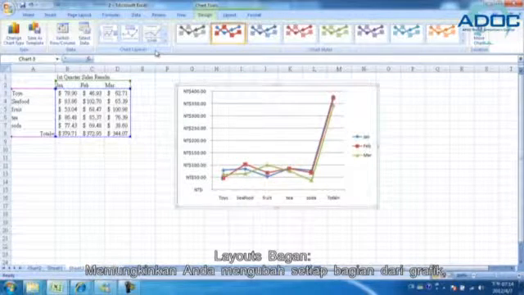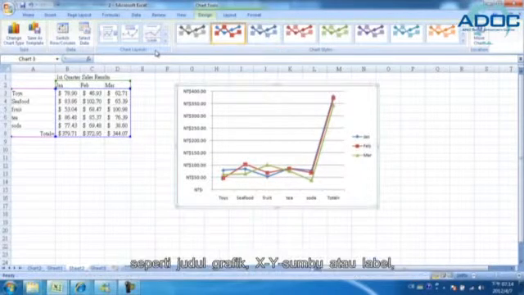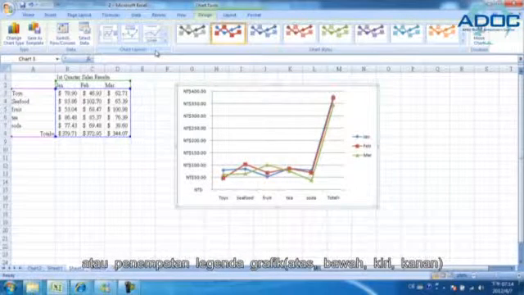Chart layouts lets you change the individual parts of a chart, such as the chart title, X or Y axis labels, or the placement of the chart legend: top, bottom, left, right.